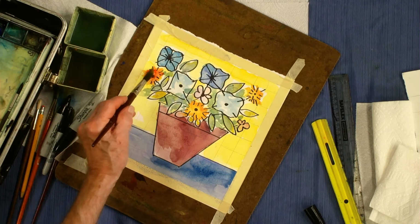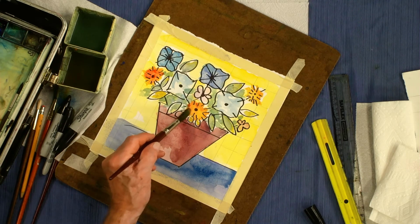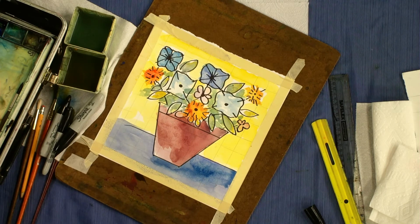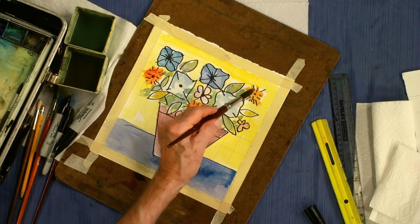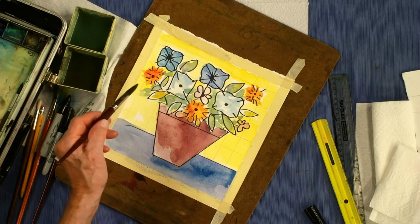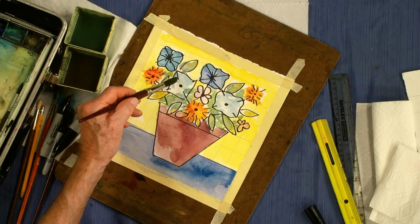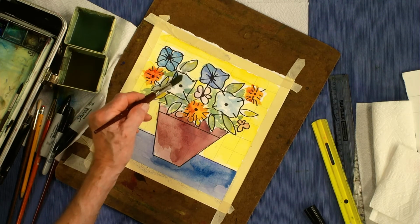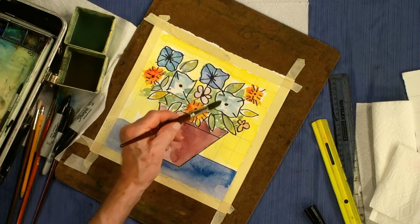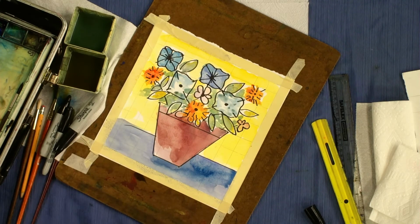But I haven't made the flower a little, perked it up with the color. Let's come in on this one. Same way on this side. The left side. Perk up the color. Maybe the lighter white ones need a little bit more. Let's put a little bit more color. Maybe a little bit more texture. And some of the green needs to be contrasted too. It's a little bit the same shade as the blue.